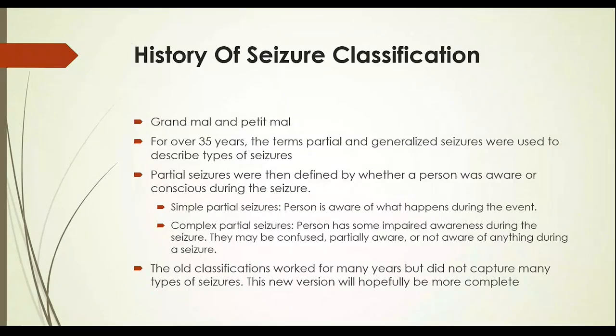Yeah. So the classification of the seizure goes back a long way in history. Earlier it was classified as grand mal and petit mal seizures. Over the last 35 to 40 years, this classification changed very rapidly. Nowadays, we classify seizures as partial seizures or generalized seizures. So go for the next slide, please.